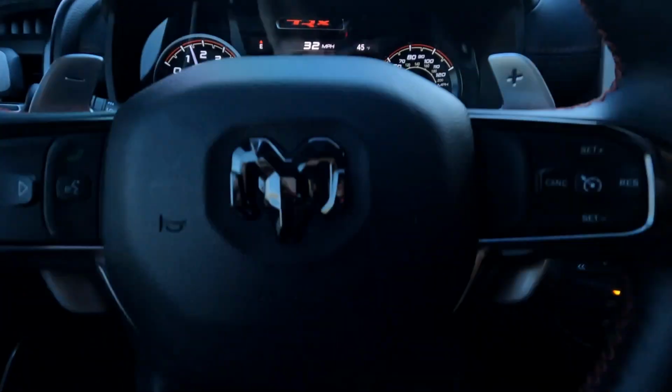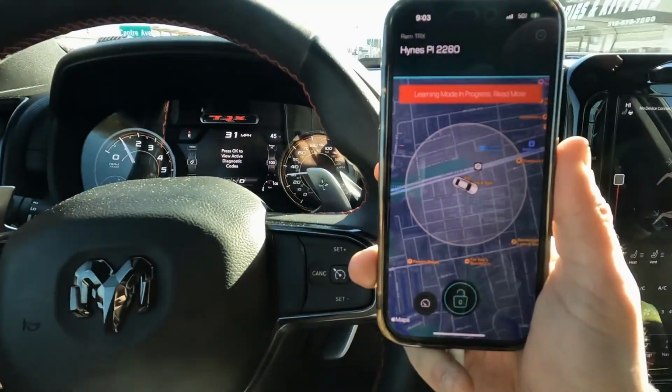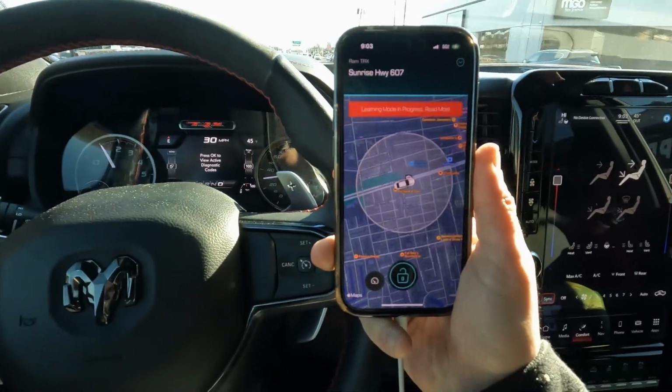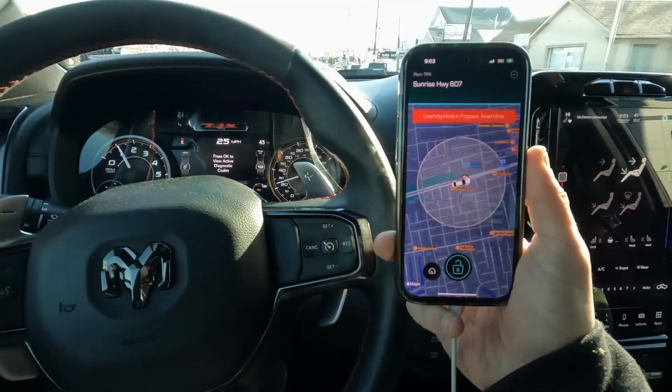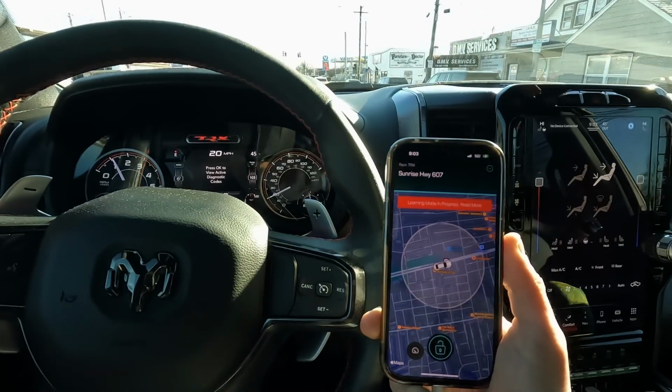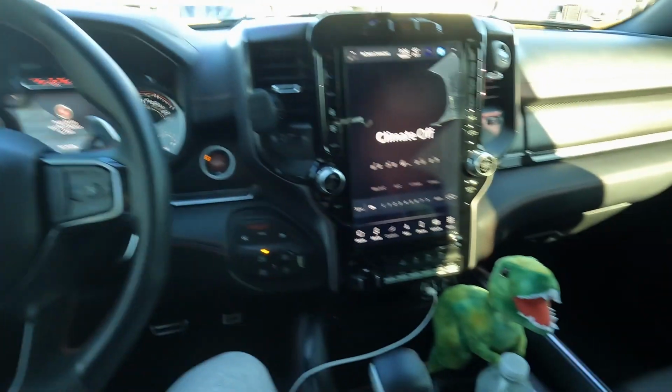And let's see if this is picking anything up yet. All right, so it's actually picking up where I'm at. I see my location and stuff like that. I am on Sunrise Highway. So it did pick it up pretty quick. All right, so I pulled into another parking lot. So it is picking it up where it is.